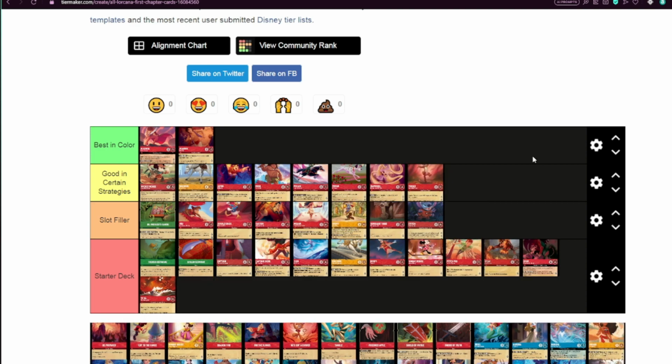Tigger, I like Tigger a lot. Tigger is our 5-mana 2/2 evasive body. Tigger at 5 mana is right in a sweet spot. There's not a lot of great 5-mana plays in the red deck right now. I think Tigger is a really good spot. His defenses are good. His stats are good. He quests for 2. He's got evasive. I like that a lot.